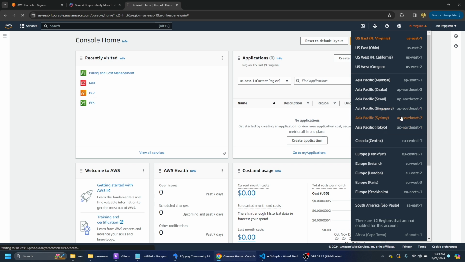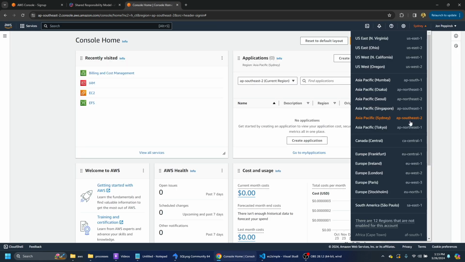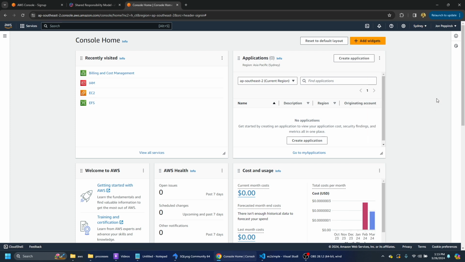So if I click on Asia Pacific Sydney, it has a code of AP for Asia Pacific, and then Southeast 2. A region is also made up of availability zones, or AZs.